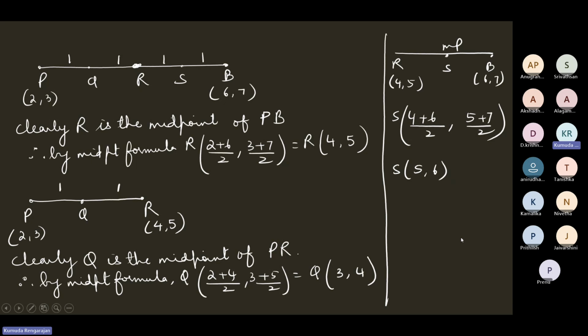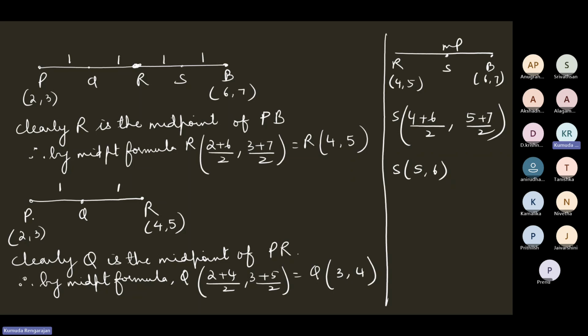Then you can use the midpoint formula. It's not that you should always use the full line segment AB. You can use a part of it also. So then I use only the segment PB, that is P, Q, R, S and B. Only this segment I used, where R is the midpoint. R is the midpoint because there are 5 points, no? P, Q, R, S, B, 5 points. So the third point will be the midpoint. So you can find the coordinates of R using the midpoint formula.